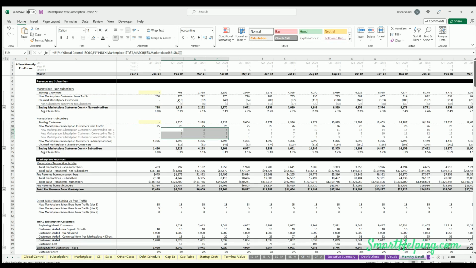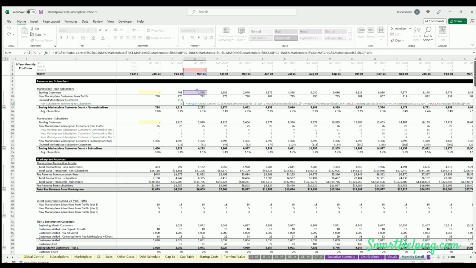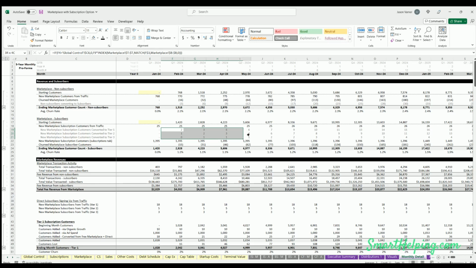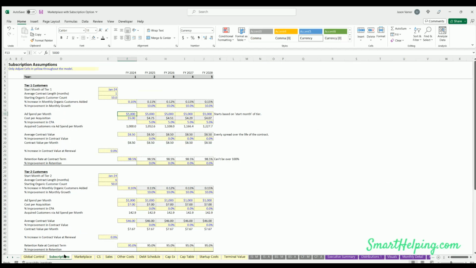And you can see, actually, no, sorry. These three are coming from people who leave the free marketplace and decide to be subscribers each month out of the total marketplace count. So this is taking into account the starting non-subscribers in the marketplace, and some percentage of those convert to subscribers each month, and that is this. That's why these are highlighted, because this is the same. And then this $13.95 is what's from the subscription tab, coming from the organic traffic and the ad spend here.